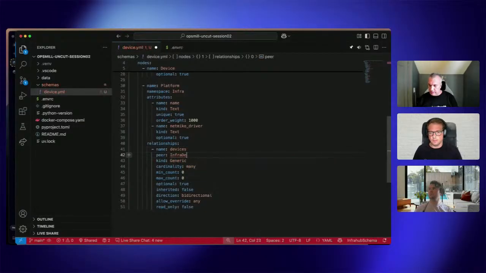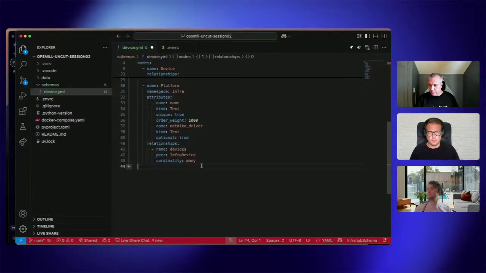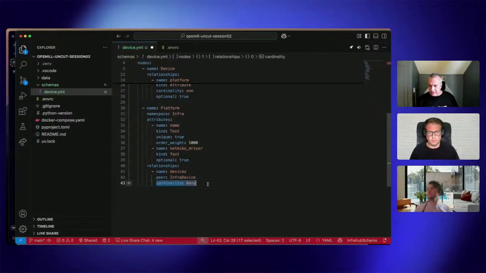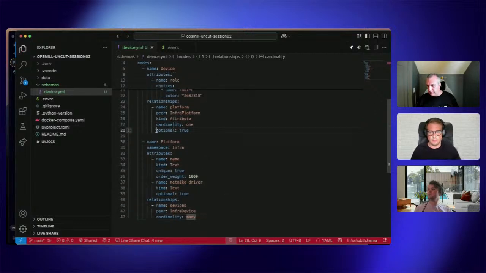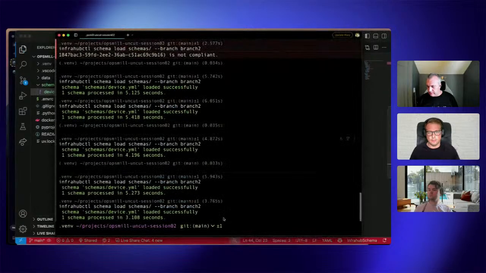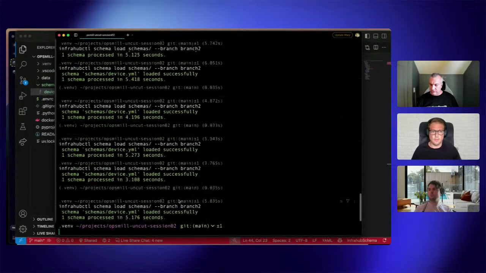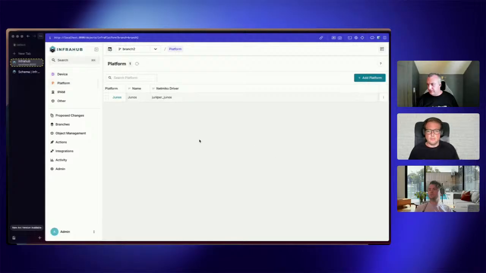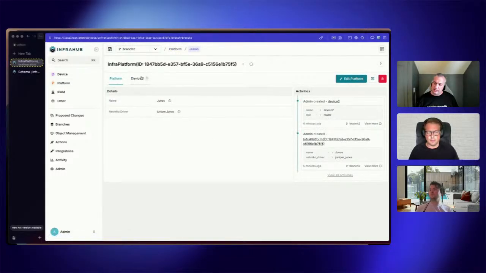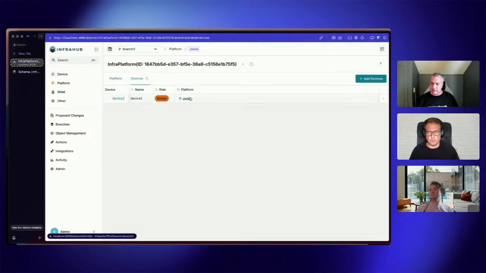So for example, here we can say we want the infra device. And in this specific case, because we have potentially multiple devices that have the same platform, we want the cardinality to be many. So from the platform point of view, there could be many devices. And so if we have that, I guess optional true, then that should now show us the relationship from the other side. Now there's a trick here, and I'm not sure if that's going to work. So now that we added this relationship many, we see this additional tab, and here I can see the device. So it worked.